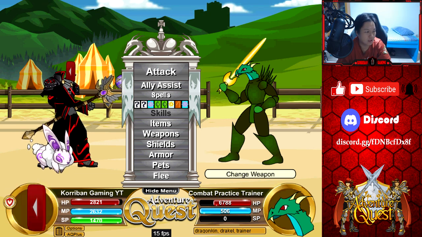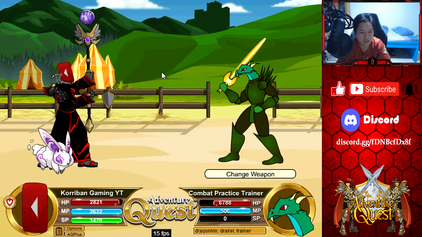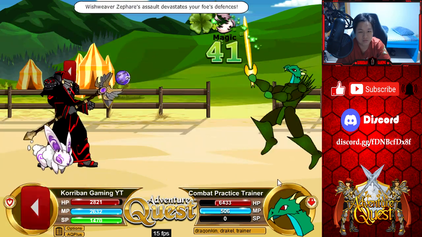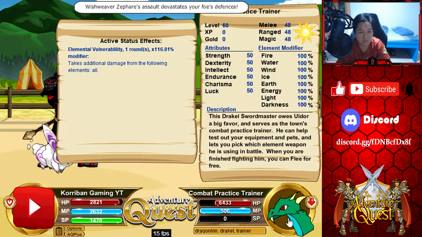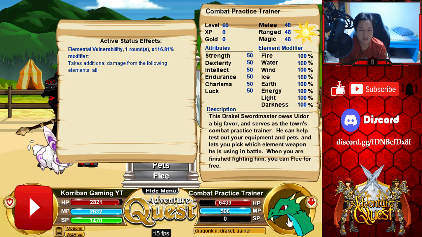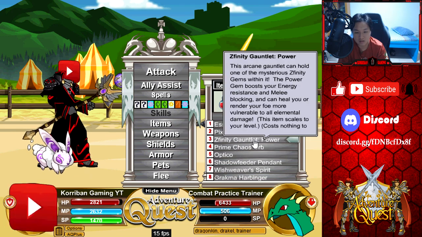I'm not really sure what that means or what that changed exactly, but if you see here right now what it currently is, 1, 2, 3, 4, 5. We land on the hits. You get 1 round of 116.81%. And this is Omni Elevound. It's not just Wind, it's Omni. So this is actually pretty good for stacking with something like your Power Gauntlet, for example.